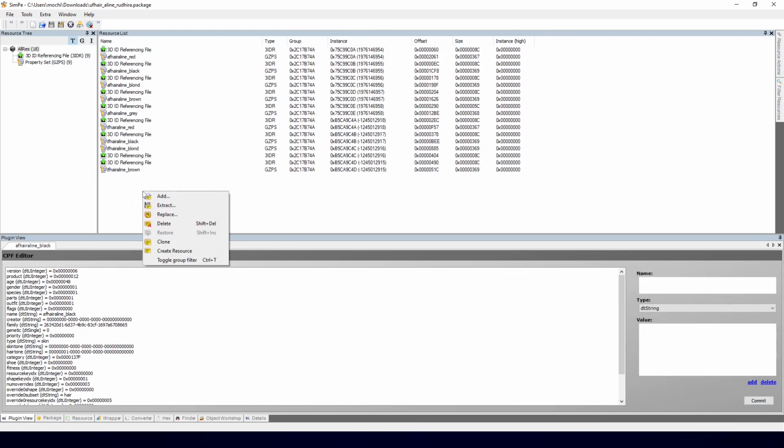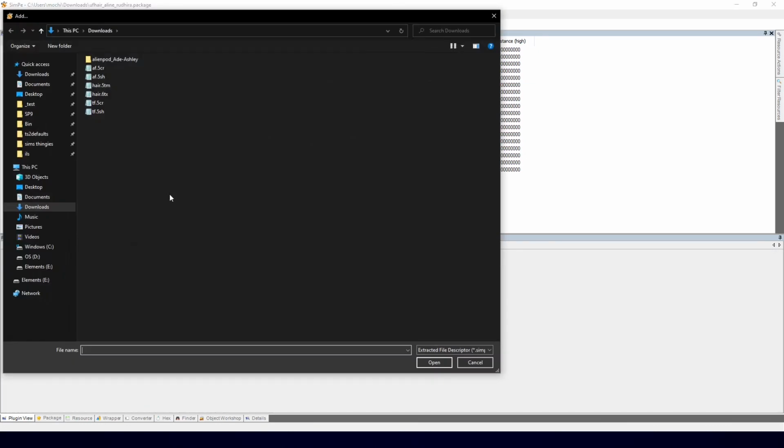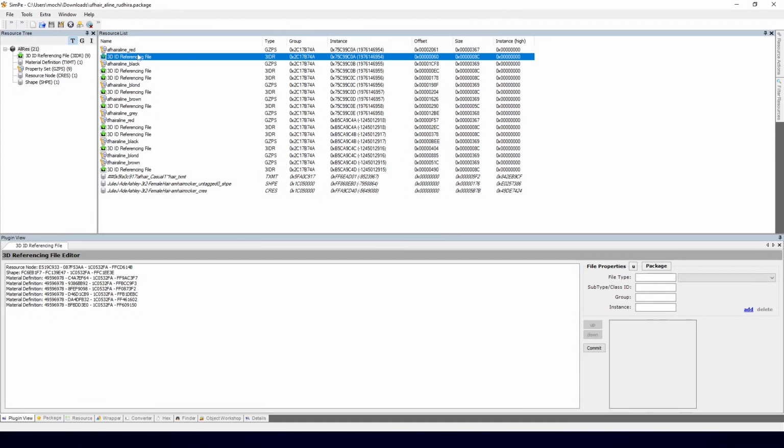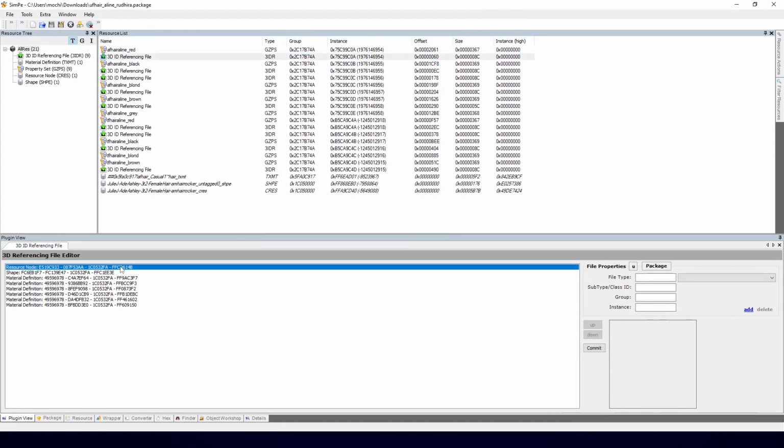So what I want to start doing is I want to right-click, add, and I want to add the 2 AF resources, and I want to add the hair material definition. Then I want to select one of the 3D ID referencing files for adults, and I want to empty this out.